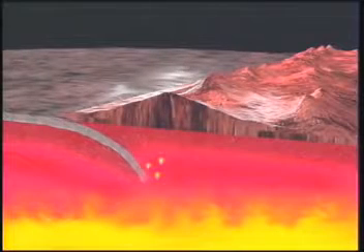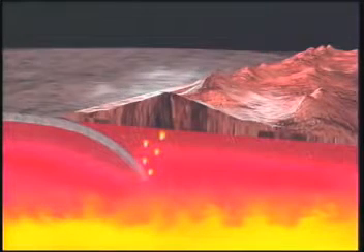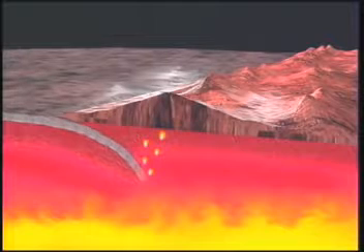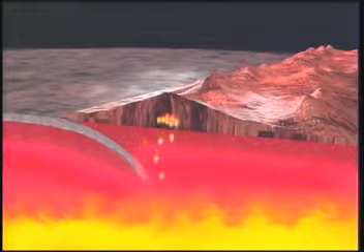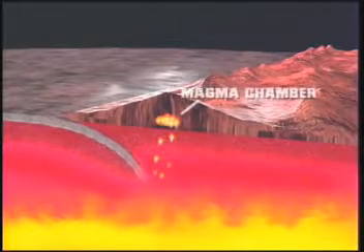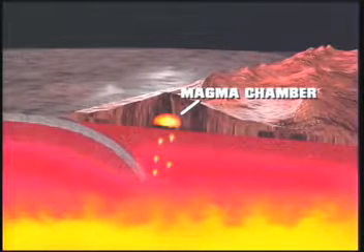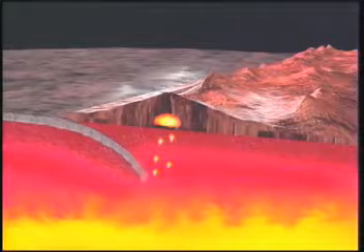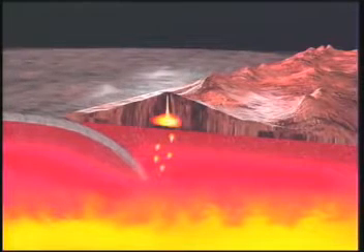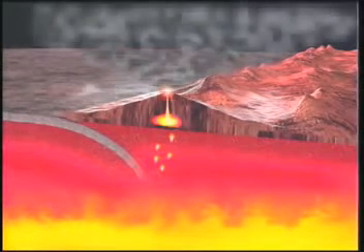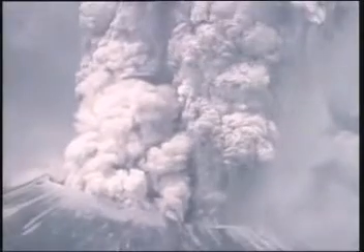Magma is similar to lava that erupts from volcanoes. The magma rises in large globs into the plate carrying the continent. Eventually, the magma stops rising. Some of the globs may form a magma chamber. As more and more magma adds to the chamber, pressures build. Some of the magma finds its way to the surface, where it can erupt. Mount St. Helens erupted in much this same way.